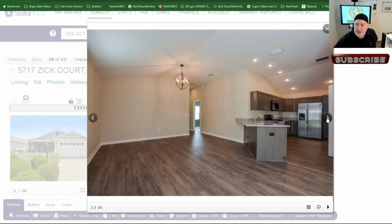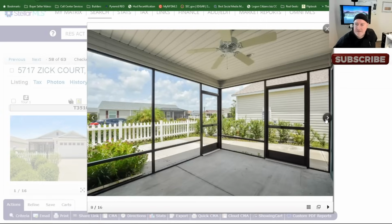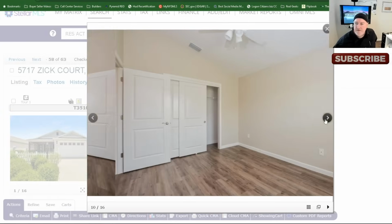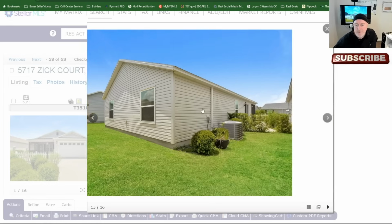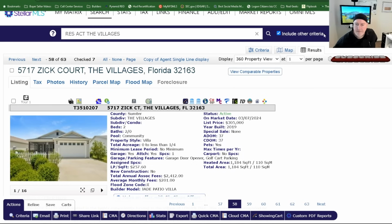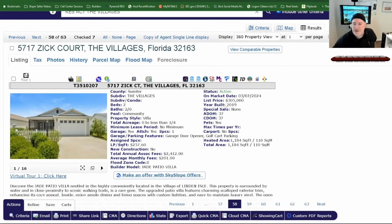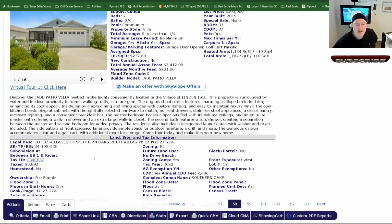This is where you have to take better photos of the yard. If that's a fenced in yard, that's really important for people to see. And also, where am I going in this house? It's all over the place. So one picture of the backyard, and I could see it's fenced here, but it looks like it's not fenced in between the houses, but just behind. I would have liked another photo just to double check. Okay, so this is 305, built in 2019, 257 a square foot. Remember that 250 mark. And taxes are $3,800 down here.